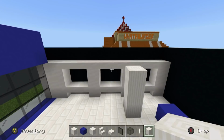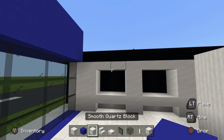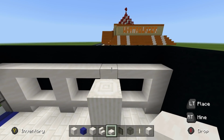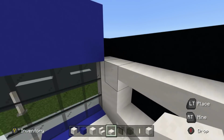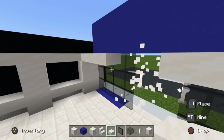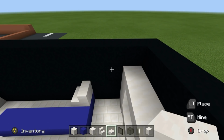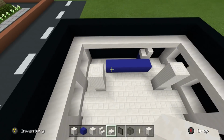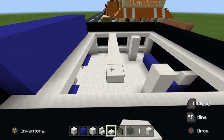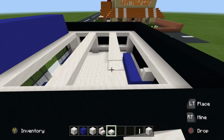So the next thing that we're going to do is lay out the roof a little bit. To do this, we're going to use smooth quartz slabs. And basically where we have all of these separations in between the shelving units here, we want to have smooth quartz slabs on the ends like this. So this might be an easy way of thinking about it: start off at the front and the back and connect these shelves together left and right, like this. And then you just want to connect these shelves together in the middle as well.